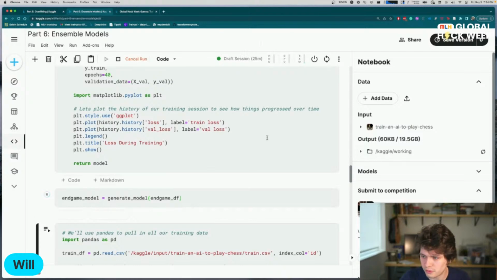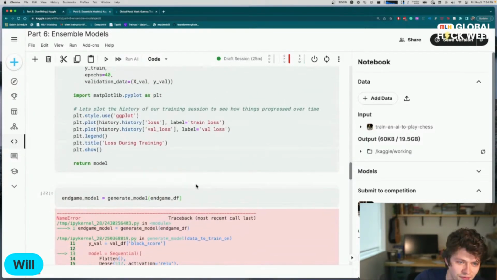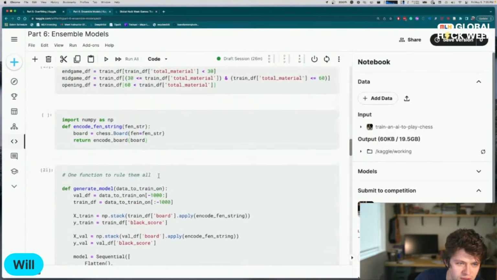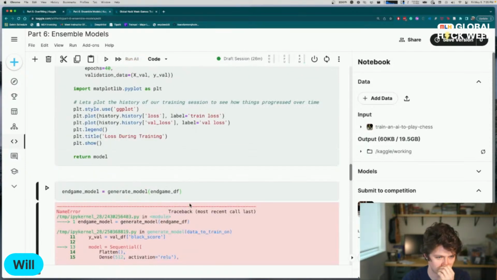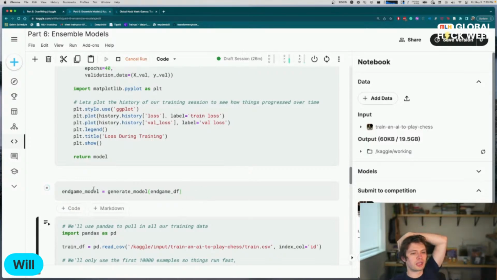Will I need to run the encode fen string block? I think I would have to if I didn't already run it again, but we will see. I know I didn't rerun it after pasting it. Oh, sequential is not defined. Checkmate. Not the errors I was expecting. Oh, did we delete our Keras imports? Okay, we'll say from TensorFlow dot Keras dot models import Sequential. We can be actually knowing the import statements, and then we can import from layers. We can import Dense and Flatten. And let's see if that does what we need to do. And hopefully we'll get a graph out of this.